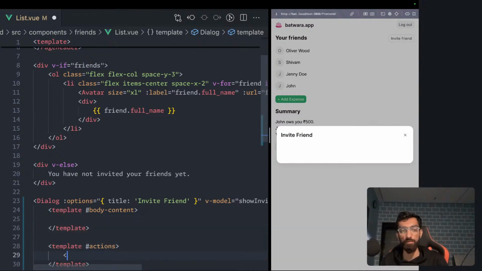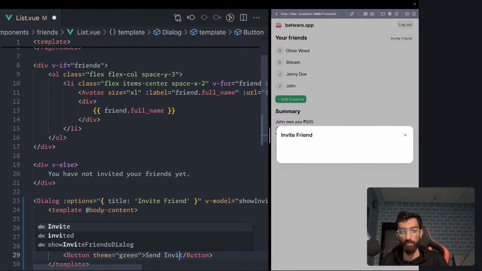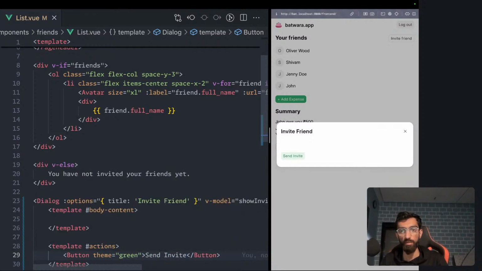So we need a button, theme, green, send invite, variant, solid. Yeah.